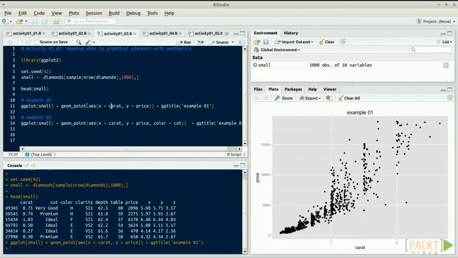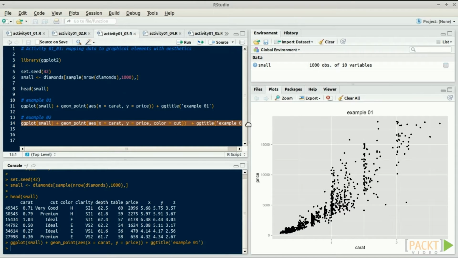The code aes(x = carat, y = price) maps data to some of the properties of the geom, our geometric object. A point on the graph needs to have at least 2 properties, its x and y coordinates. Here, small$carat will be used for x and small$price will be used for y. This is all that is needed for producing the plot. Note how the labels are automatically produced and the plot has nice default colors.